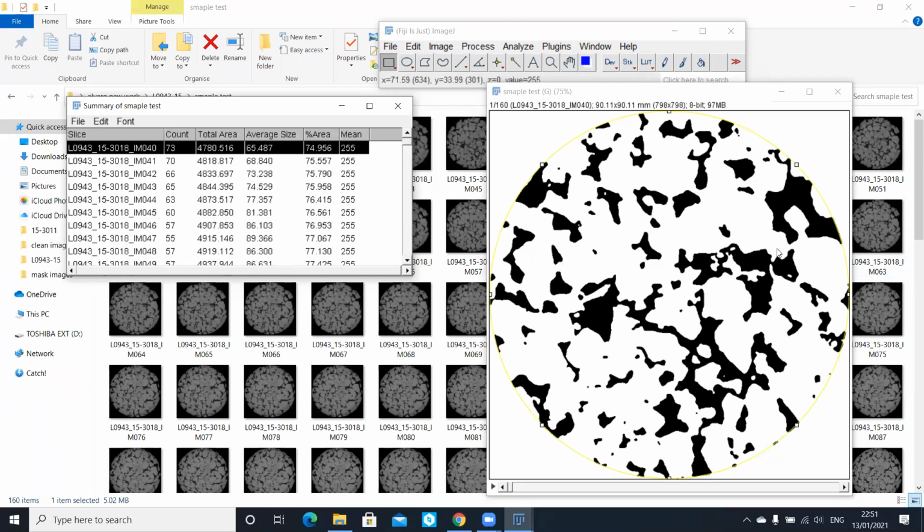There are 73 particles, and the total area is 4,780 millimeters squared, and the average size is 65 millimeters squared. So I have 2 options. Either I do 100 minus 74, and he will give me the right percent for the black, for the air void, or I can invert it.